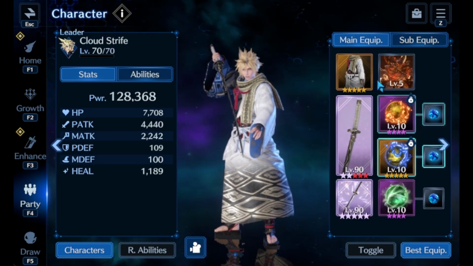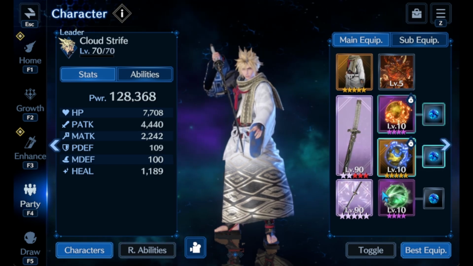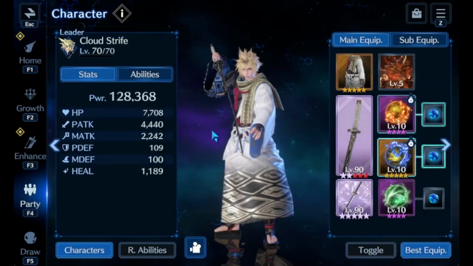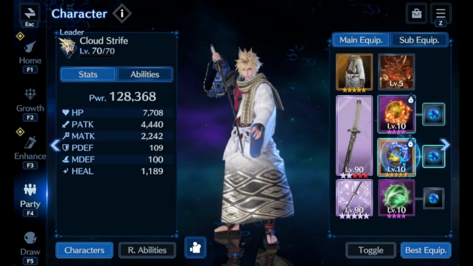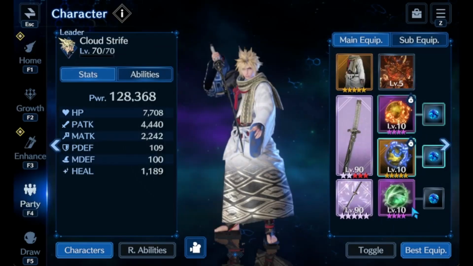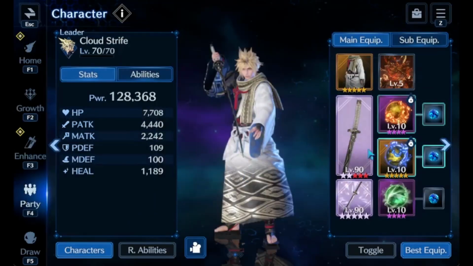For Cloud, I did have his Garb as well as the Murasame on the offhand and the Sky Splitter only at OB7. These two specifically are used primarily for damage, and they are also great stat sticks. As you see, the heal isn't very important in this one, but it's okay. The P attack is what is important. This is one of my best materials here. The P attack, the P defense, and the HP all come into play. And this arrow is just for the P attack stat stick down there.